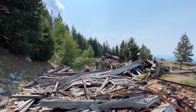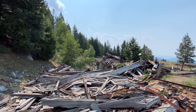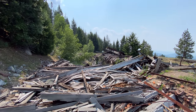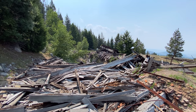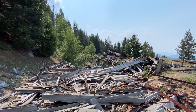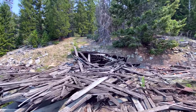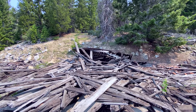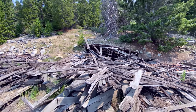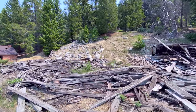So that's the main shaft of the mine, which plummets 1,500 feet down. There was a massive mill that encased this whole area, but as you can see, it's all completely fallen down, and a lot of it has fallen down into the shaft. But miners would work three 8-hour shifts, 6 days a week. There's just scattered remnants of buildings everywhere. You can still make out on that wall that's leaning the different cubbies for various types of parts, pieces, what have you. They're all in a big old pile now.